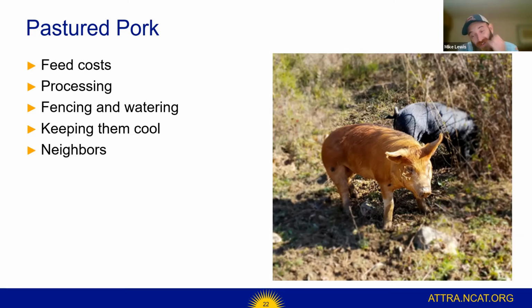In our case, our pigs are primarily pastured in the woods, which does mean that we have to haul water. So keep in mind that to raise quality pigs, it does require access to clean water daily. So make sure that wherever you're pasturing them, you do have access to fresh, clean water without too much difficulty. You'll also want to consider making sure they have access to shade in the summer months and that they can avoid getting too hot. Conversely, the same in the winter. If you're pasturing them in the cool weather, make sure that they have access to warmth.